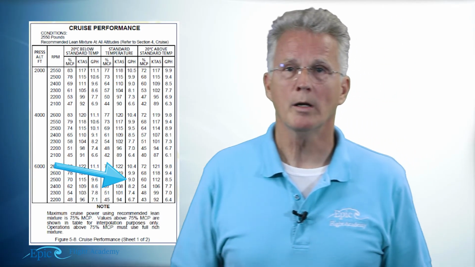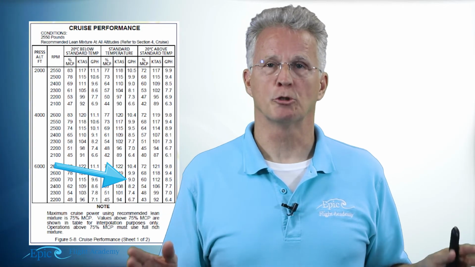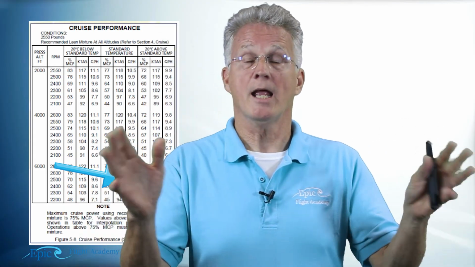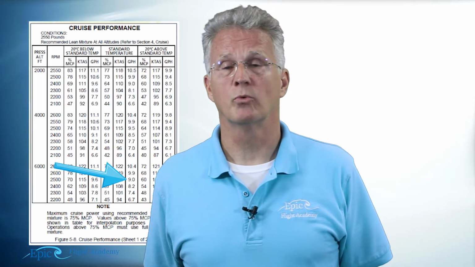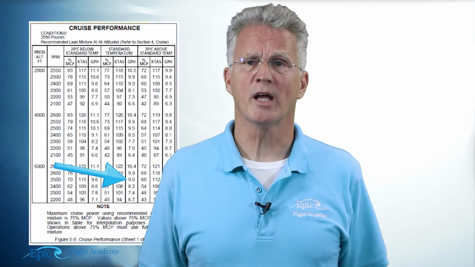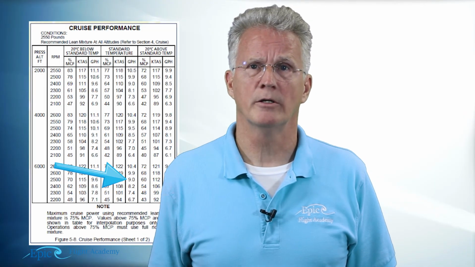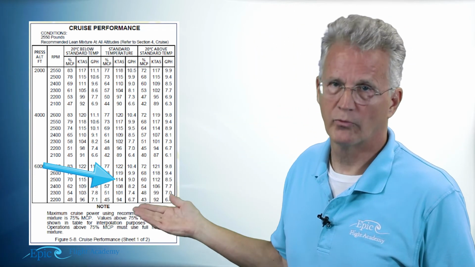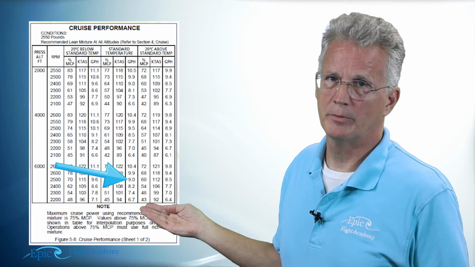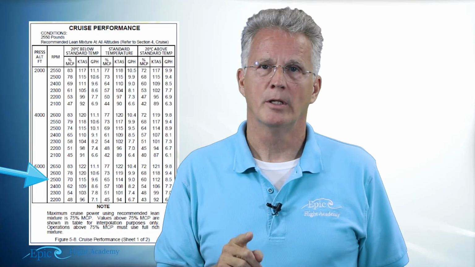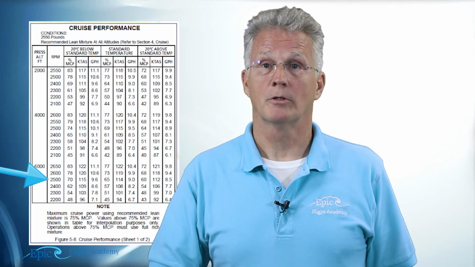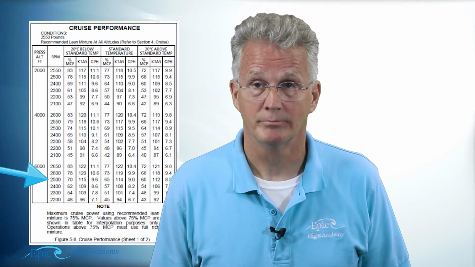9.0. So what I'm going to do is I'm going to make a decision as the pilot in command, and of course I've consulted with my flight instructor, said, hey, I'm going to be the pilot in command, and I'm going to go to 2,500 RPM at 6,000 feet, and the weather tells us we're going to be right near our standard temperature of 3 degrees Celsius, and I'm going to take these numbers, 65%, 114 true, 9.0 GPH, 2,500 RPM, and I'm going to enter those in my navigation log to complete my calculations.